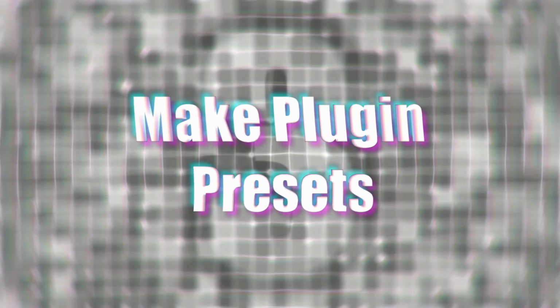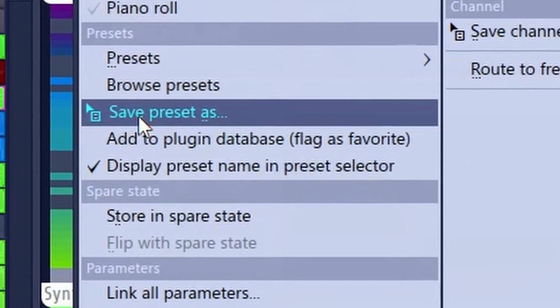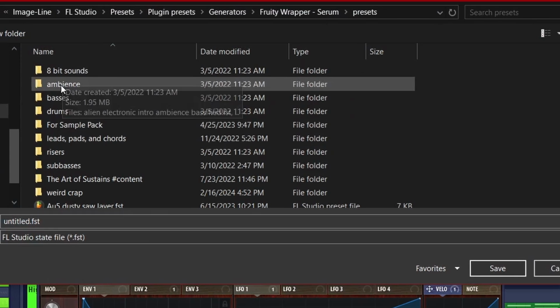Anything else you want to use a hotkey for, hover over it and you'll see the corresponding hotkey in the hint panel. In FL Studio, you can make presets for any plugin. Do you find yourself making the same thing in a plugin over and over again, making the same preset all the time? You can save some time by just saving the preset. In the plugin options, save preset as. You can also add folders to do this for more organization.